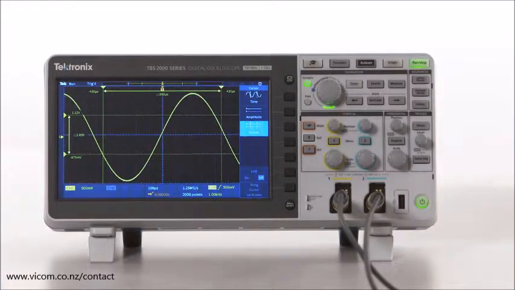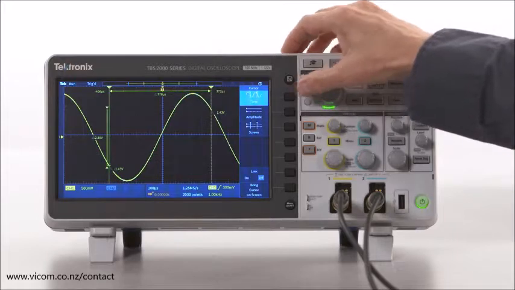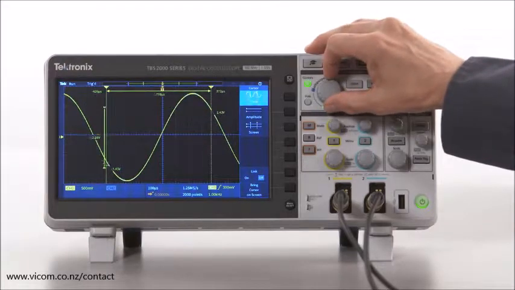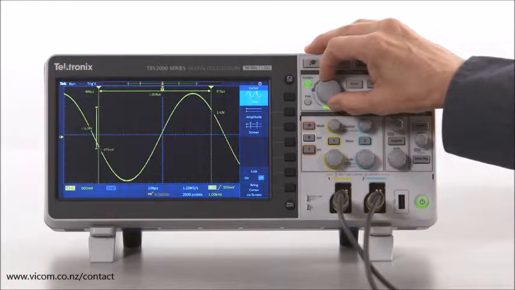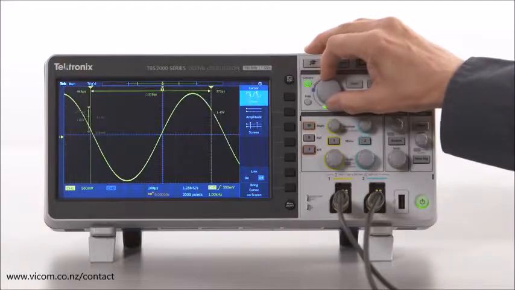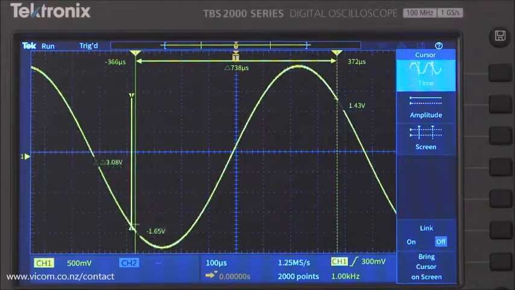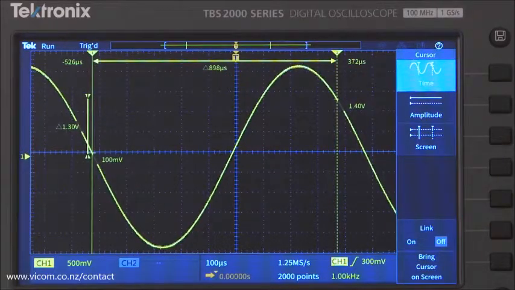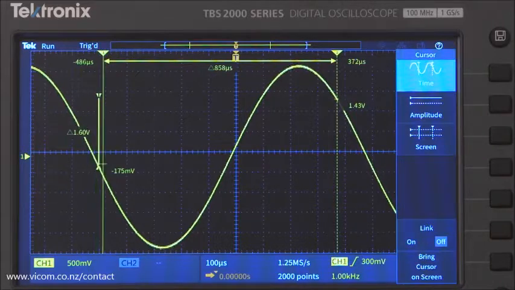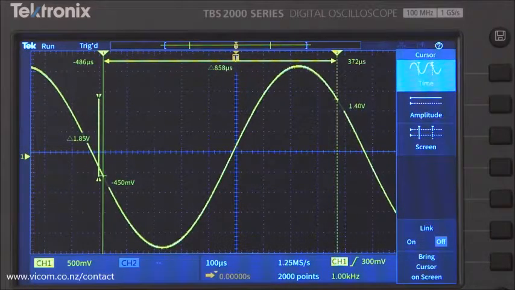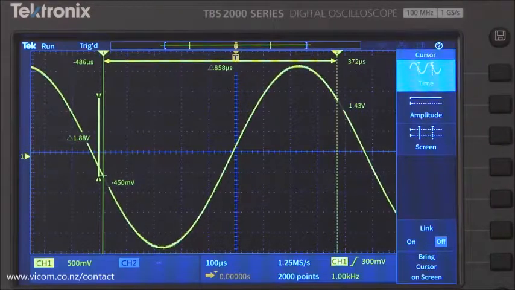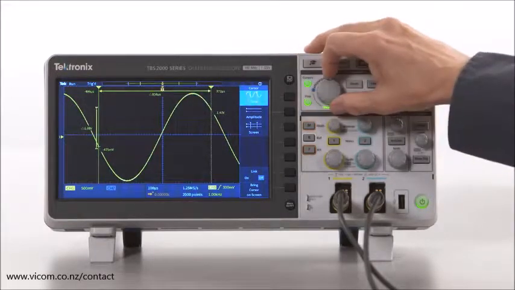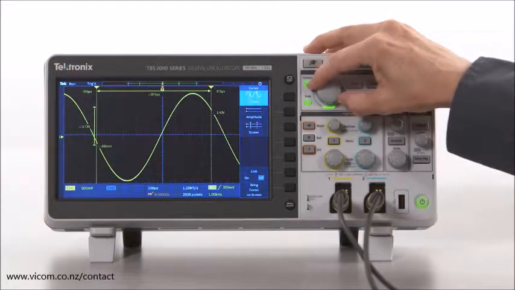Let's start with time cursors. This is the type you'll probably use most often. Many scopes have cursors, but the exact way you move them will be different between instruments. On this instrument, you move the cursors by turning this multi-purpose knob. The time value associated with individual cursor positions and the difference between them are also shown on the screen. And even though these are called time cursors, they also track the waveform and show you the voltage too. That's why I say these are the most useful cursors. To position the cursor precisely, you use the Fine button. It toggles between the fine and coarse movement of the cursors.